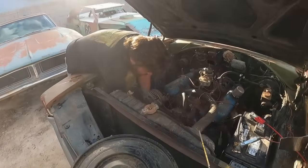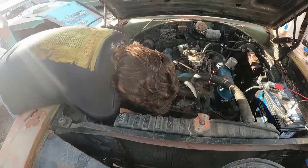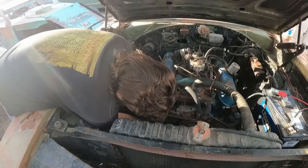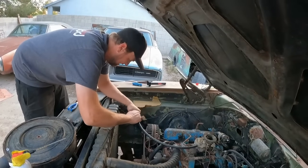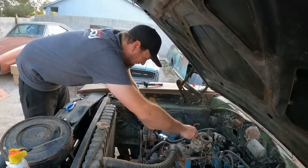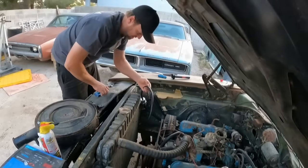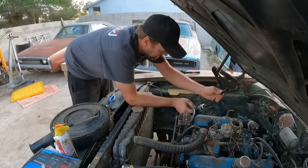I have tasked Derek with bolting the fuel pump on. So if the fuel pump doesn't work, we will get our damn it Derek moment. I'm gonna nail it. He's concentrating. That'll go like that. That will go like that. Put a little bit there. And we will call fuel system done.